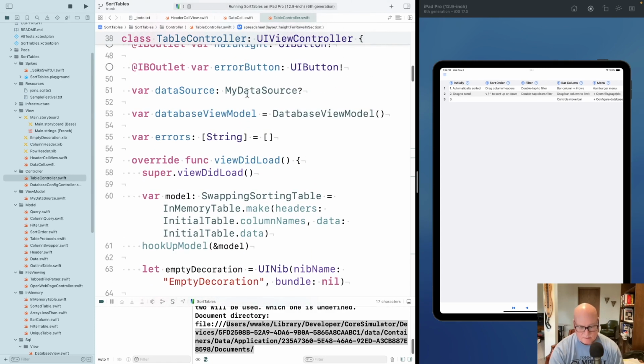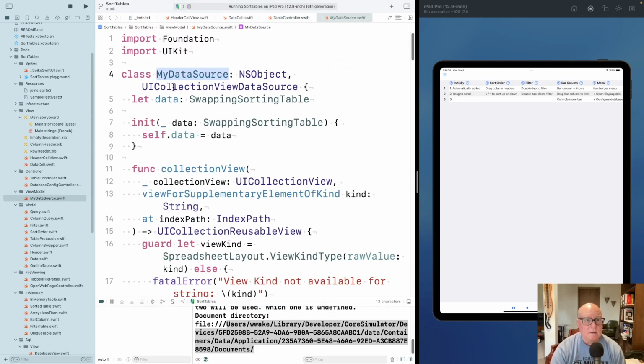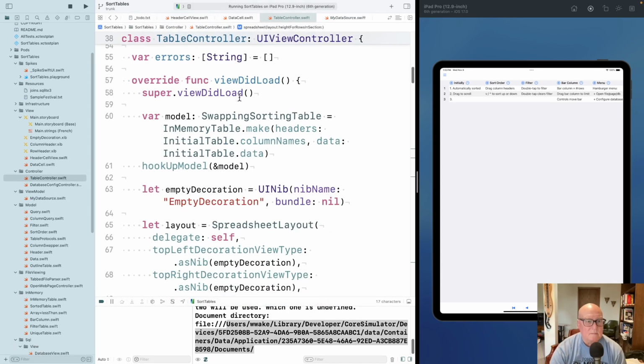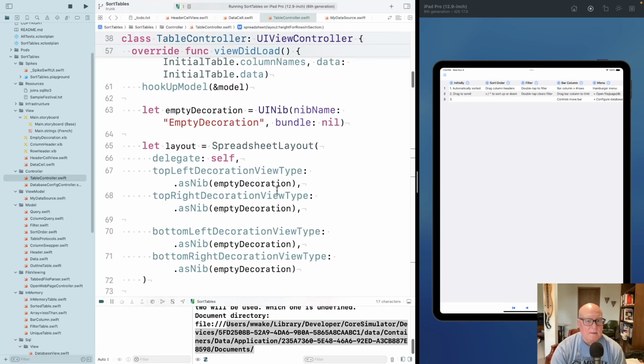Well, maybe data source will tell us something. No. Well, spreadsheet layout, I guess it must be on the main storyboard, the actual reference to it.